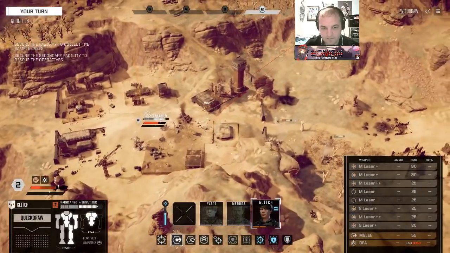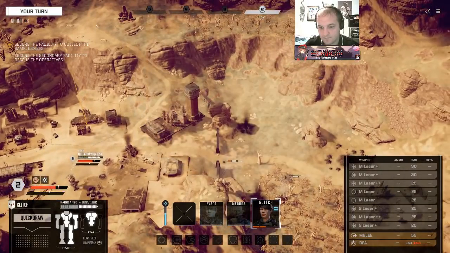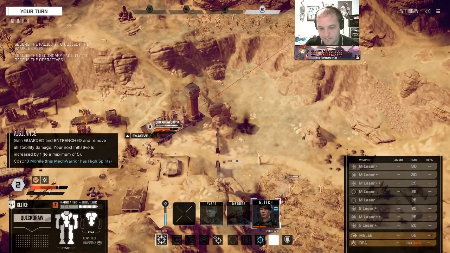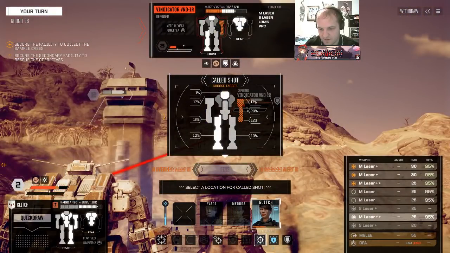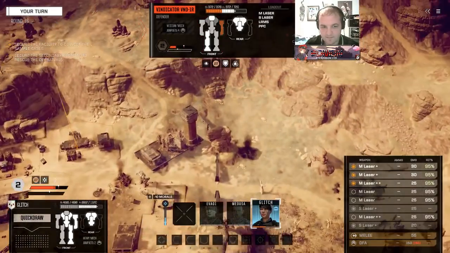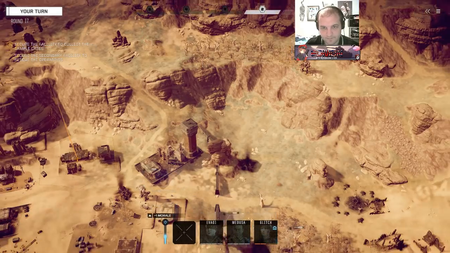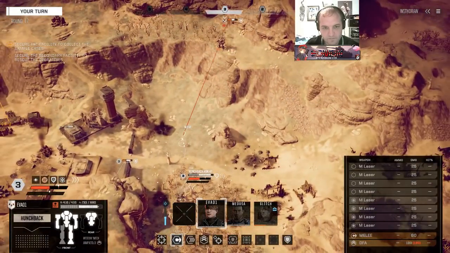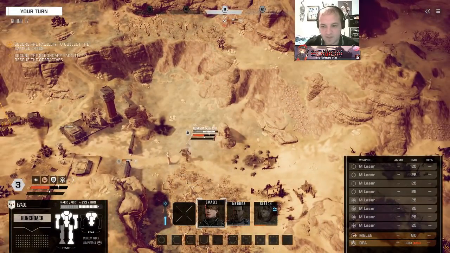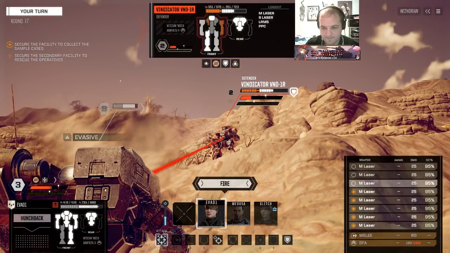We use a precision strike to actually push him back in the turn order, just so I can get braced. Firing on target. Well, my Hunchback has got full health, pretty much, which is nice.